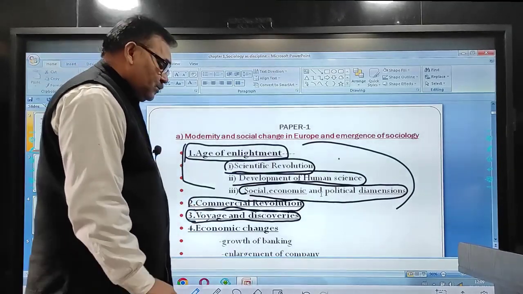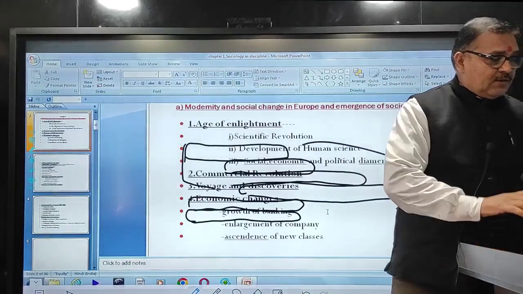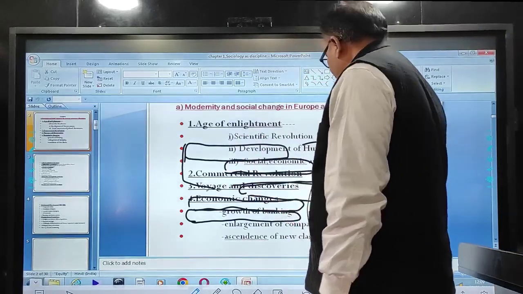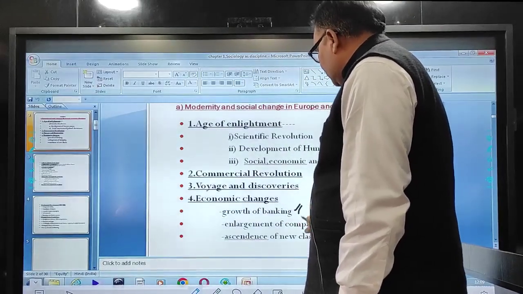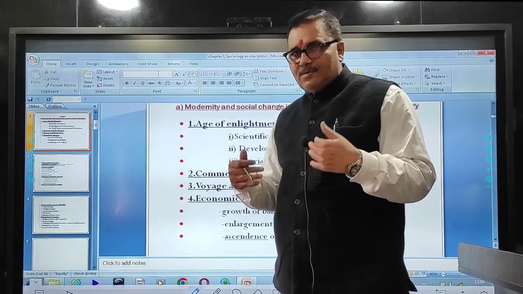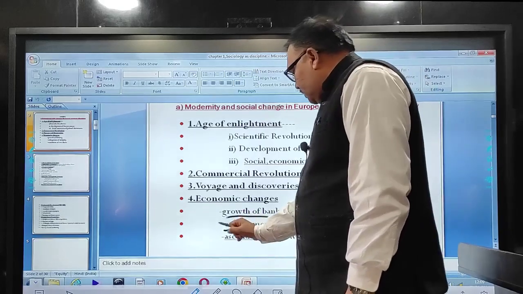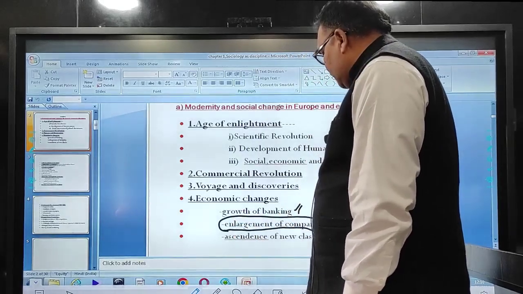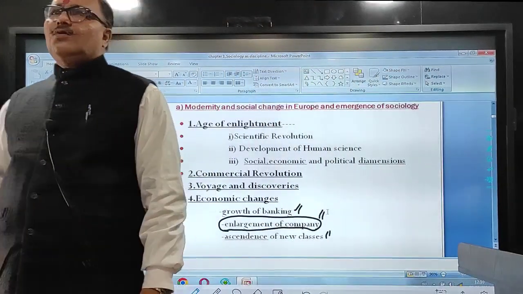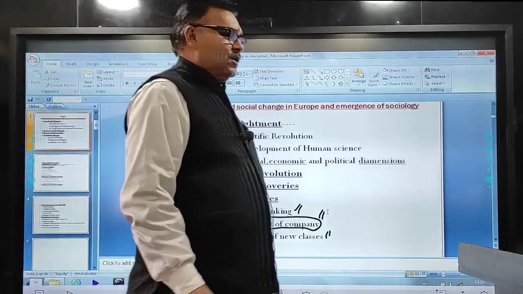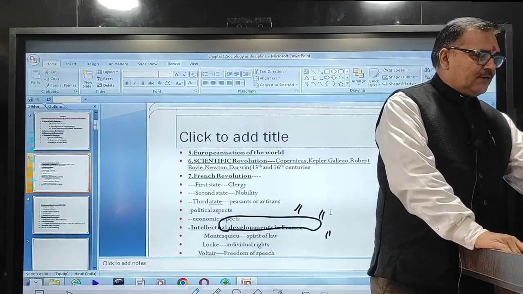Economic changes refers to the economic changes of modernization in the 18th and 19th century. Many economic changes occurred in our society. Here, we will discuss the growth of the modern banking system and monetary systems, and the enlargement of companies. Large mass-level production systems developed, and there was the ascendance of new classes, new noble classes and new capitalist classes, in our societies. All these things were introduced into the traditional structure and function of societies.